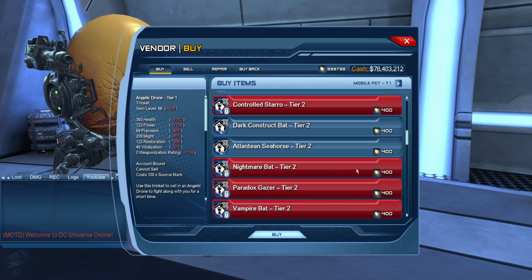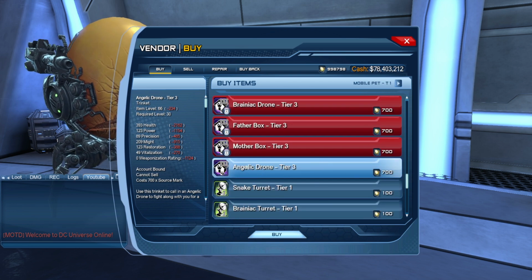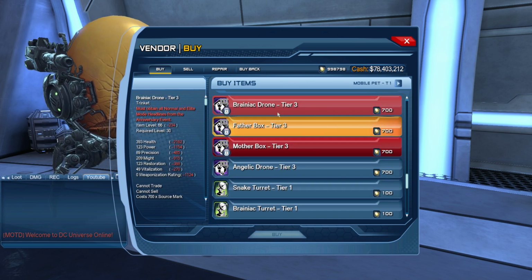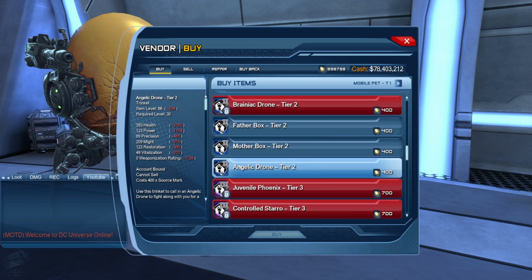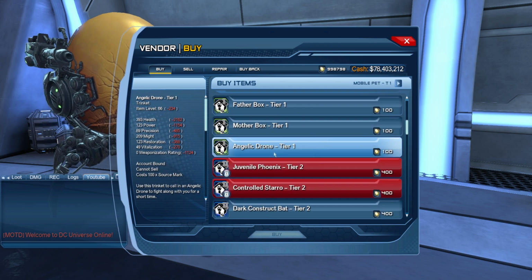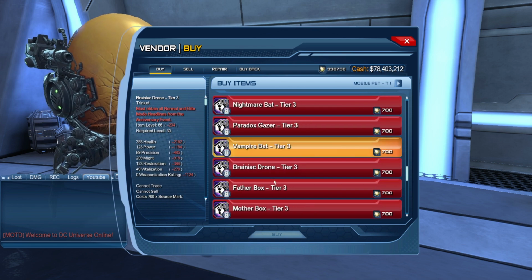Now, there are two other versions, which is going to be the Angelic Drone Tier 2 for 400 Source Marks, and the Angelic Drone Tier 3 for 700 Source Marks. As you can see, it doesn't require anything to unlock it, like the previous ones for headlines. As long as you have access to the Tier 1 and you've earned it, part of the Extra Life Rewards, then you can access the Tier 2 and Tier 3.